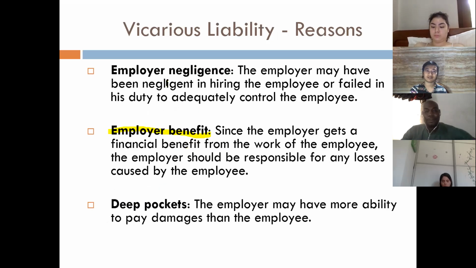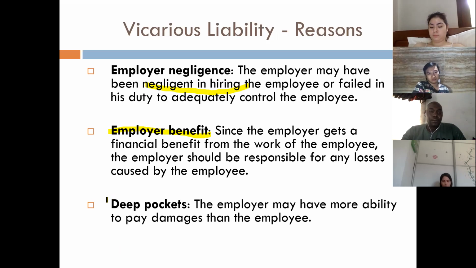Employer negligence. This is what I said before, negligent hiring. If you hire your cousin, your son, your uncle, your father, your mother, you hire a girl because she's pretty, you hire your girlfriend, your boyfriend, anything like that, that's careless. You're not hiring this person because they were right for the job. And if they hurt someone, the boss should be responsible because they were careless in hiring this person.